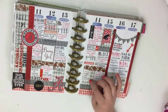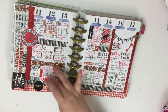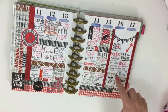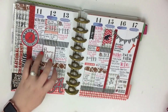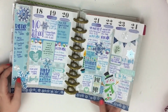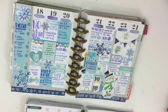Oh, here's another way. You can see here that I used to always cut scrapbook paper and cover blocks with scrapbook paper. I forgot that I used to do that until I'm looking at it right now. I used to love to use scrapbook paper in my planner. I use it here, but I also have it on the blocks, and you can see that I have that over here too. So I totally forgot that I used to do that until just now. So that's funny. I never do that anymore.